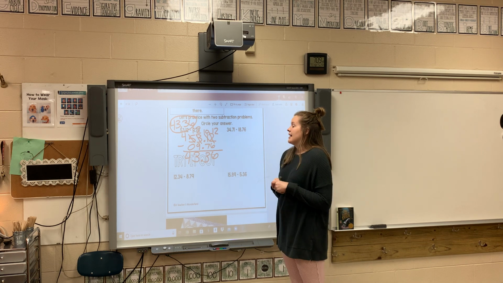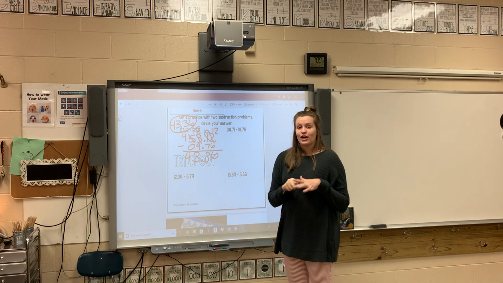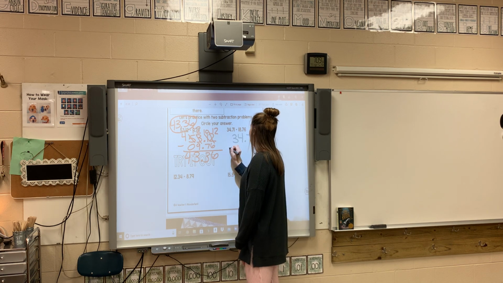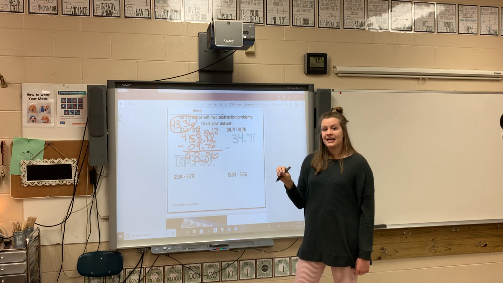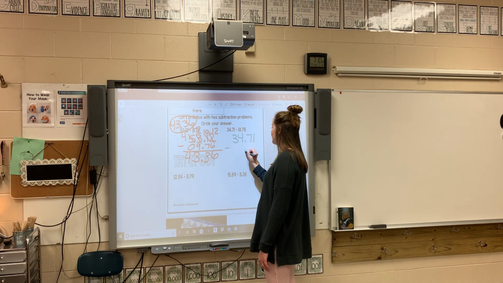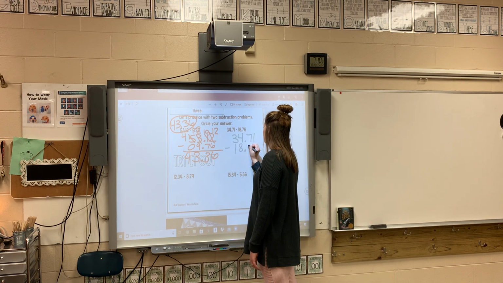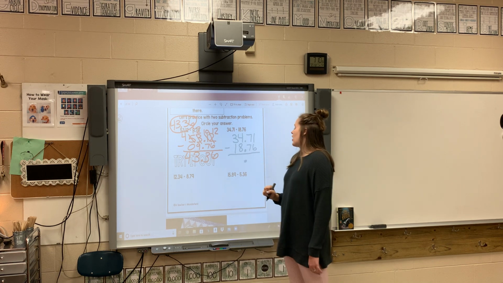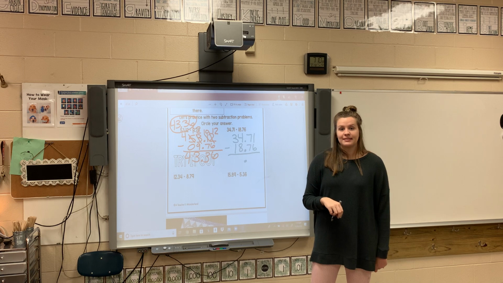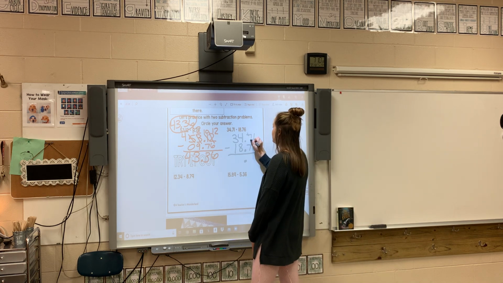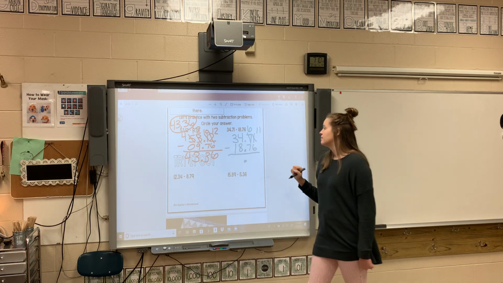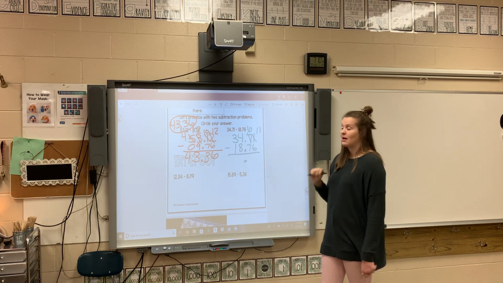Okay, I'm going to see if I can change colors so that we don't get so crowded. Okay, my next problem is 34 and 71 hundredths. So I'm going to go ahead and write that. And I'm subtracting 18 and 76 hundredths. I know my decimals need to be lined up. I'm going to go ahead and bring down my decimal. All right, if I have 1, can I take away 6? Nope, got to regroup. 7 becomes a 6. My 1 becomes an 11. I'm taking from the 7 to add to my 1.